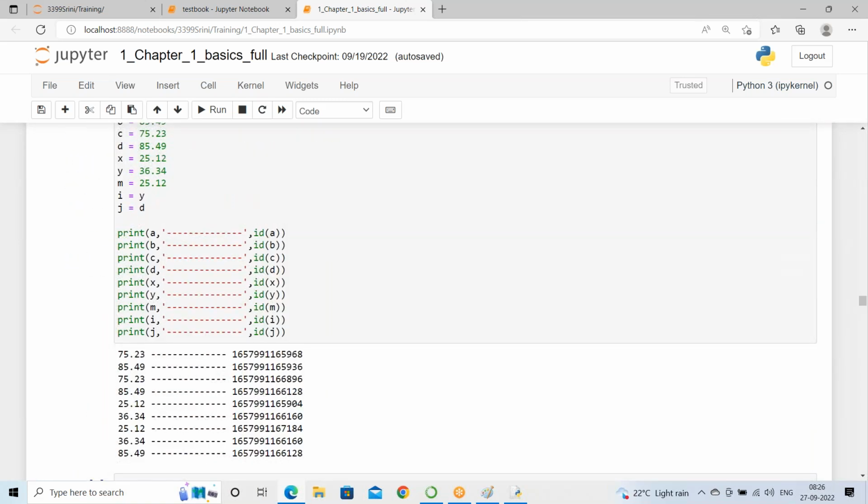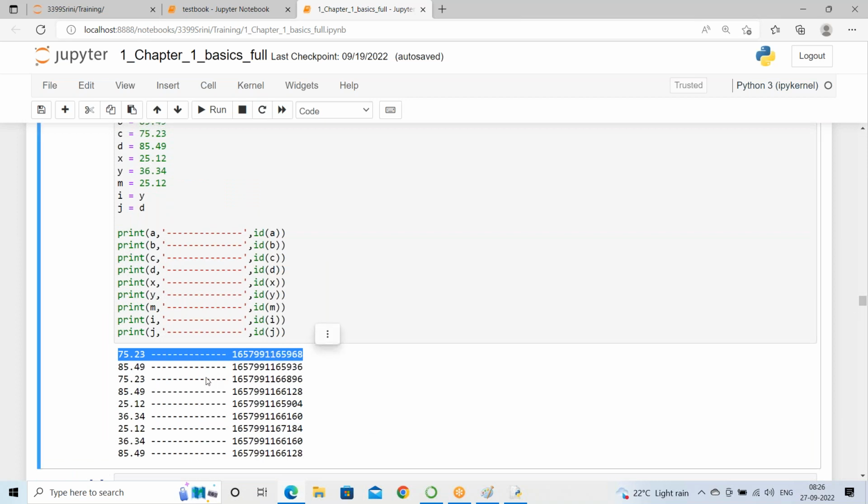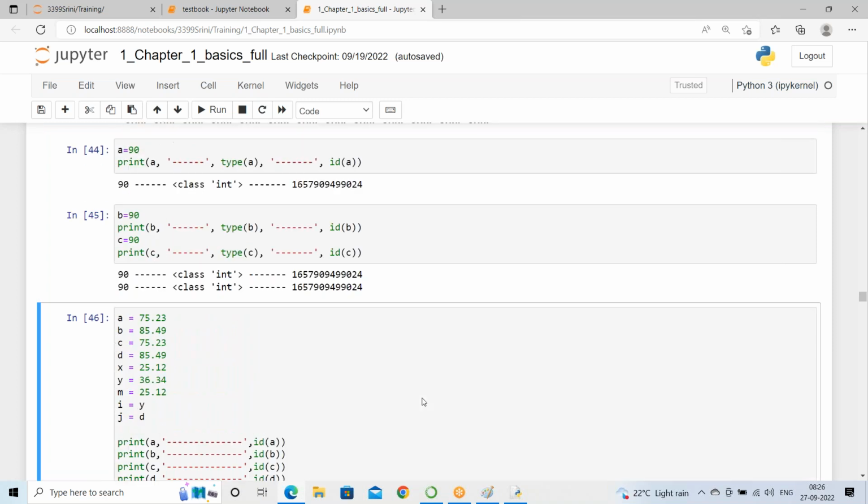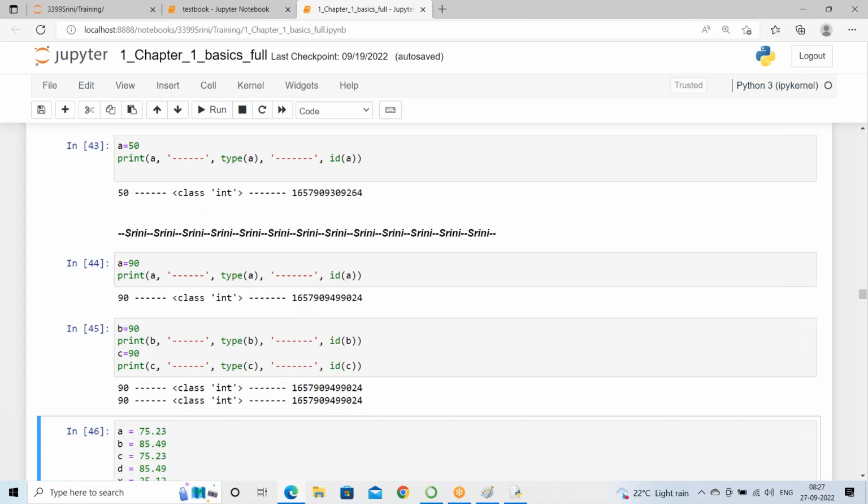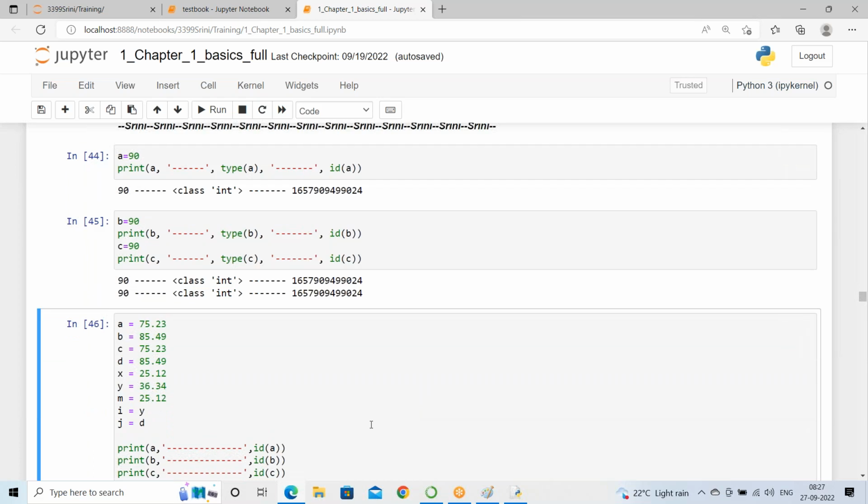See, in case of float, what it does: 75.23, 75.23. Is it the same ID? No, it's not the same ID. So you people might consider, oh, in case of integer it is taking the same ID, in case of float every time it is going for a different ID. You might consider this.